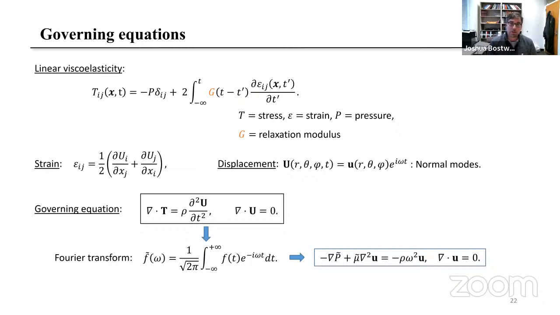So the governing equation for a linear viscoelastic material is given by the boxed term. The divergence of the stress field should be equal to the inertia, the density times the second derivative of the displacement. So this forms a closed system once we apply boundary conditions. And we can do a standard technique such as take the Fourier transform of the governing equation to get a frequency-dependent governing equation as shown here in the bottom right. Keep in mind here now, mu is a frequency-dependent shear modulus, which characterizes the rheology.